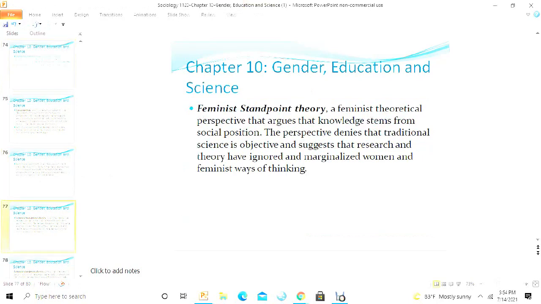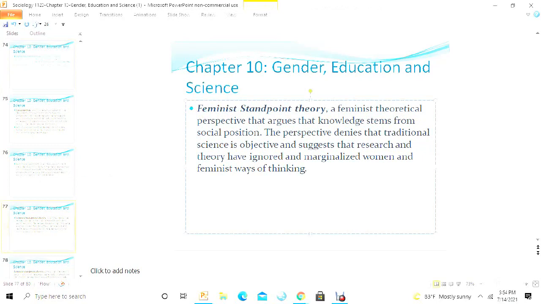Here's feminist standpoint theory. This is on the exam. This is one of the possible exam questions. Again, print this out, or just highlight it, and then you say, okay, this looks like an exam question. I know you're going to ask about that. He asks about it in the discussion questions. Use the discussion questions as a tool and a guide that will help prepare you for the exam. And then once you get to the PowerPoint presentations, highlight, print it out, whatever you do, make sure you review it and study it, so when you see a discussion question asking about feminist standpoint theory, you try to avoid, okay, let me go run around and see what it is. Study it, try to get to know what it is. It makes it easier for you.